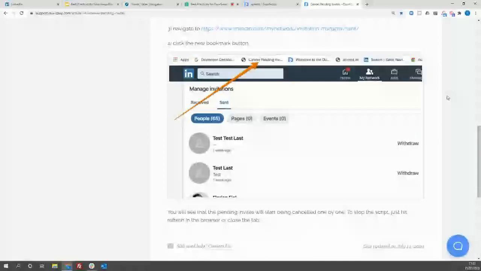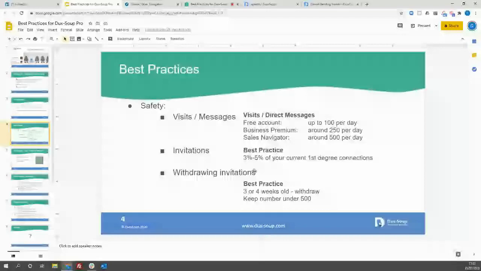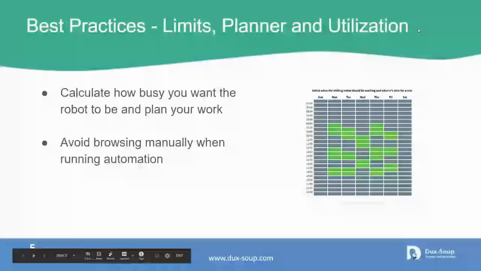It saves having to go through and arduously tick on every single one and withdraw it. It's the best we can do at the moment with the workaround, thanks to the changes within LinkedIn. But that's a really, really important thing that you do. And try to keep that number under 500 is our recommendation.